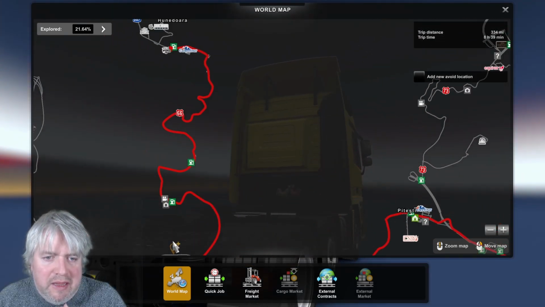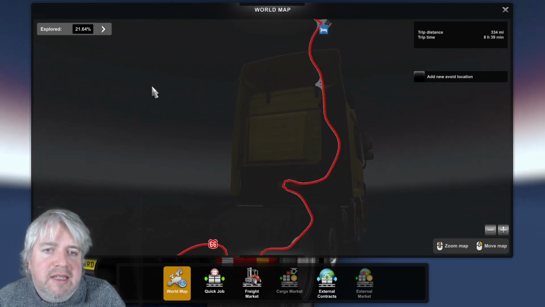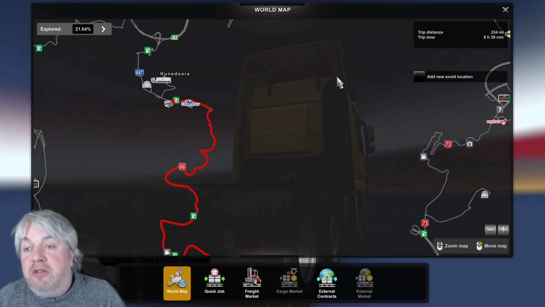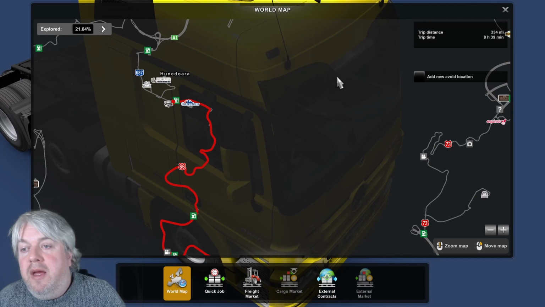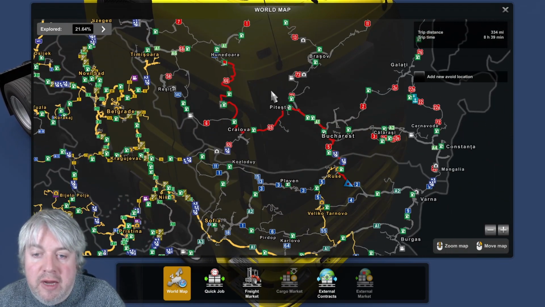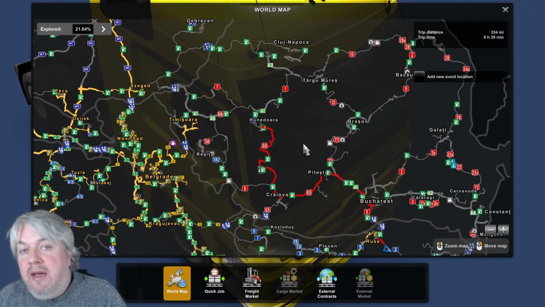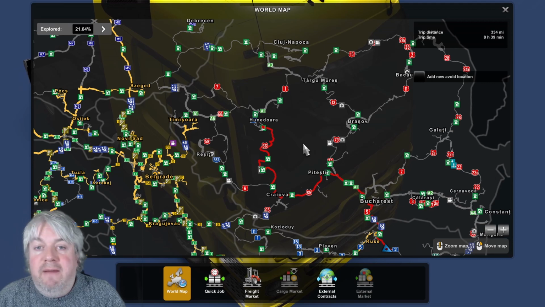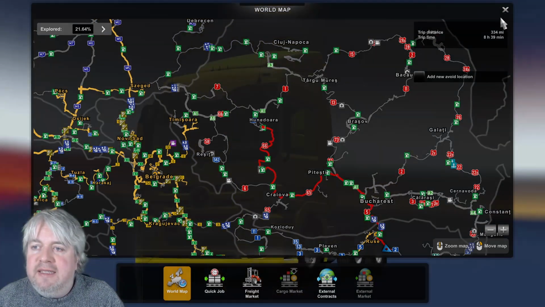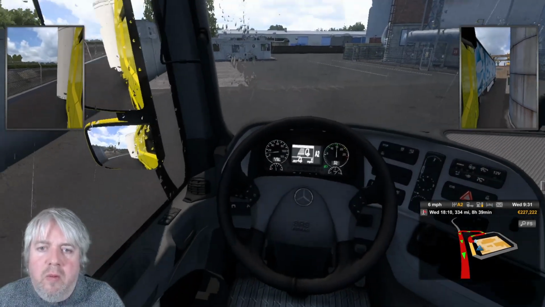I'm not sure if we'll be able to pick that up, and this looks like there's some interesting bit of road here all the way just to the south of Hunedoara, which is 334 miles, which is enough to pick up both the city of Hunedoara and of Ruse for the Road to the Black Sea event. So that is important. Okay, folks, let's get driving. We've got a long old way to go here.